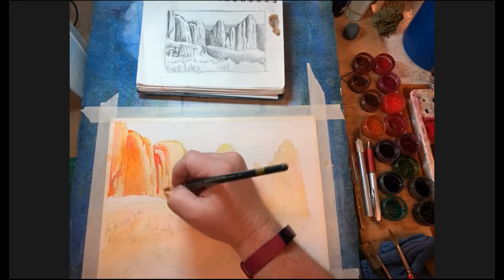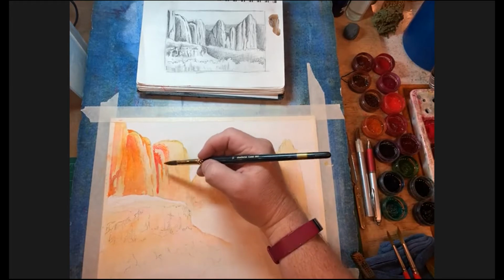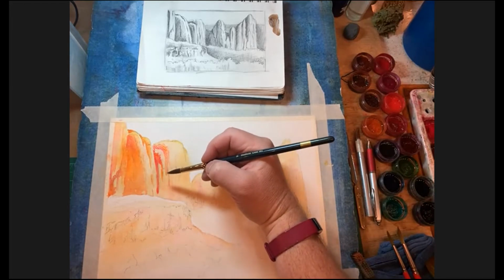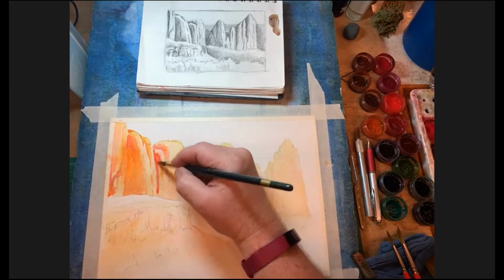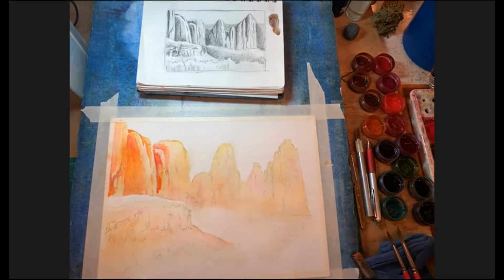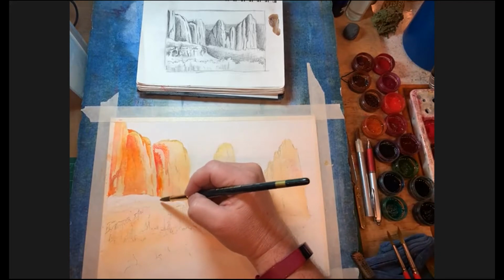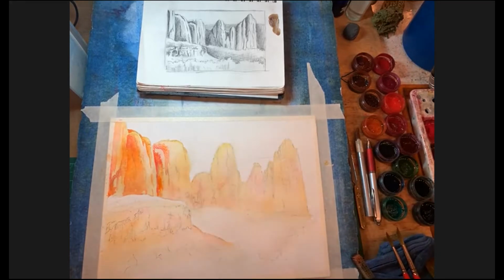Let's add a little more of that orange into that area. Let's see, this actually comes down fairly dark into this area. So I'm gonna go ahead and add a little orange down in here. Keep that edge kind of soft.